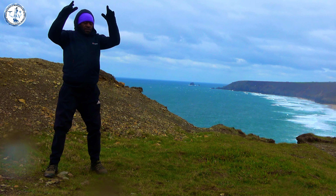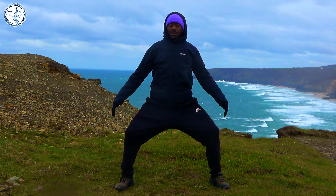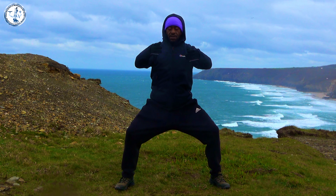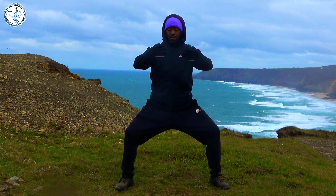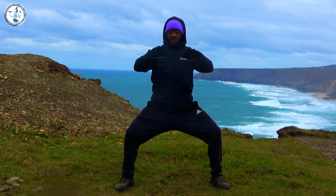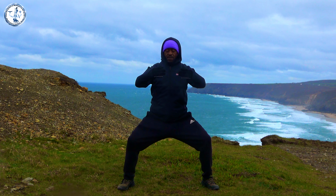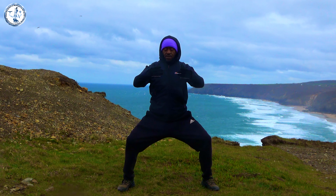We're just going to center. Into our horse riding stance — connecting with our breath, grounding and centering ourselves. We're going to go through some static postures, starting with holding the ball, holding a balloon. You are thinking that the space between your arms is a hollow space, empty, full of energy, where you are firm in your legs. We're going to move into the Qi Gong, which is to draw energy from your surroundings into your being.